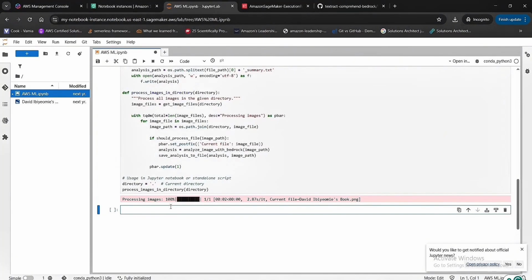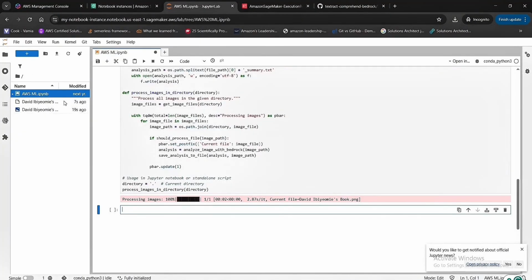0%. We have 100%. I'm going to talk a little on this. So you might have a challenge if you are just using Amazon Bedrock for the first time. You might come out with too many tokens and the rest of them. It won't run because when I first tried it, it did the same thing. So I had to send a message across to AWS support and they replied and were able to rectify it. So in case you have one or two challenges like that, just feel free to either reach out to them or you can reach out to me and I'll be willing to help you.